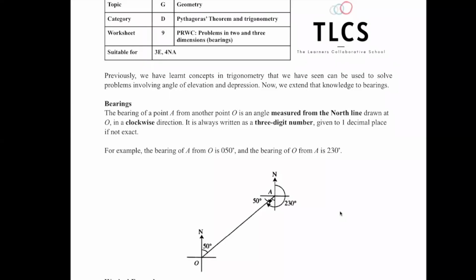Okay, so this next section here on Trigo is on a particular application of Trigo, also known as bearings. Now, bearings is actually a form of telling you the direction of where to go. So for example, if I just tell you, you walk 300 meters, you reach the shop already.